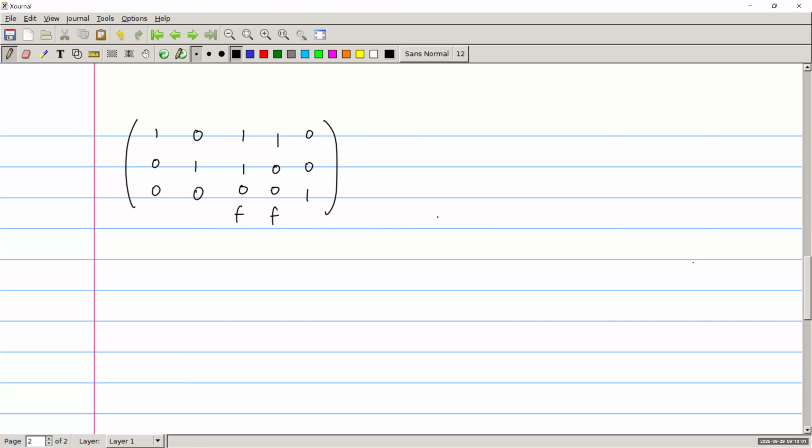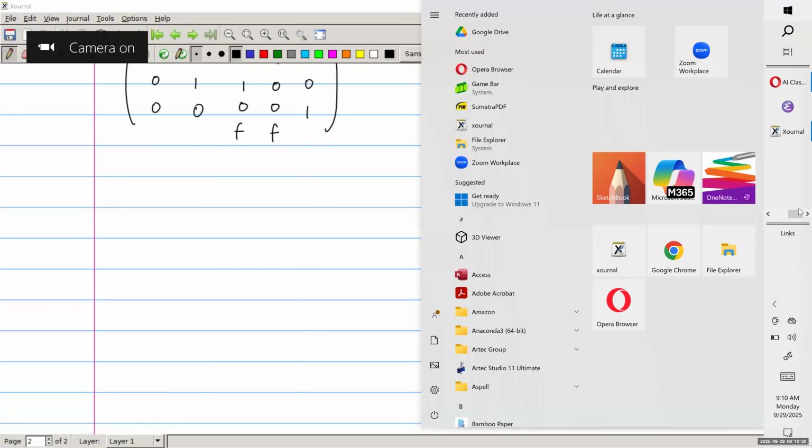1, 0, 0 will work, but 0, 0, 1 will not work, because then it becomes a pivot column by itself. So 1, 0, 0 works, and any way you can write it as a linear combination of these two. Okay, good. You do the other sections in the same way.